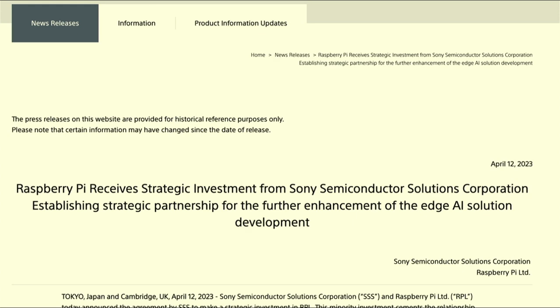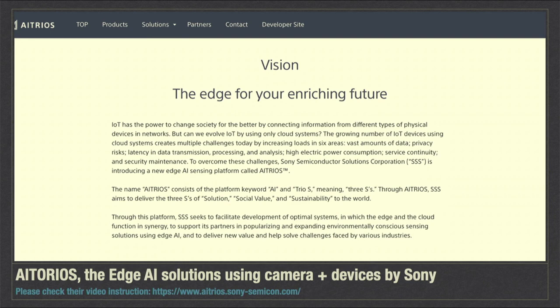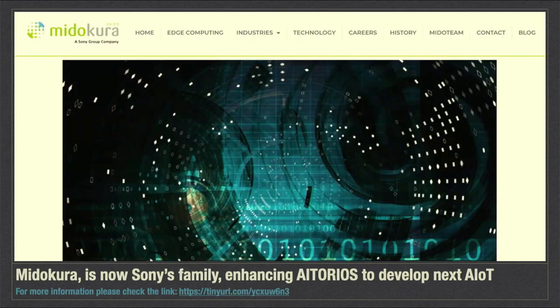I cannot tell you more, but it is 8 years and now they are porting to the Raspberry Pi. They're planning to port to the Raspberry Pi. They don't have any statement about that, but they will try this solution. It was made last year, and now they are trying to port their solution to the Raspberry Pi.